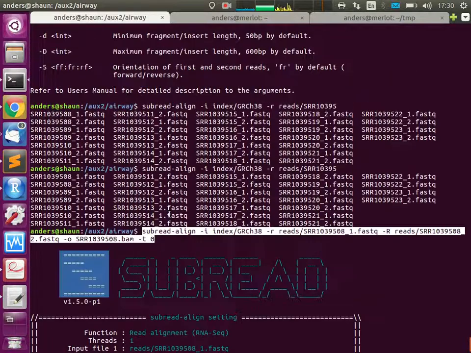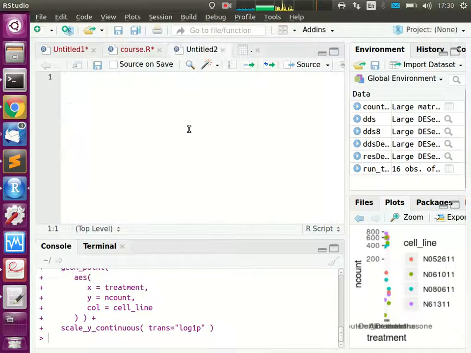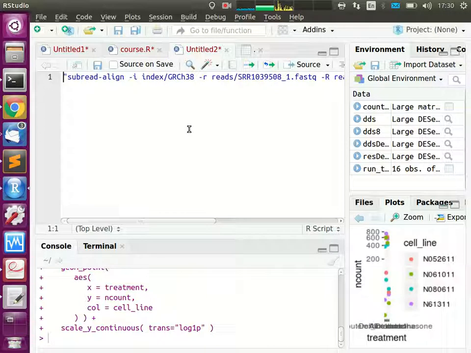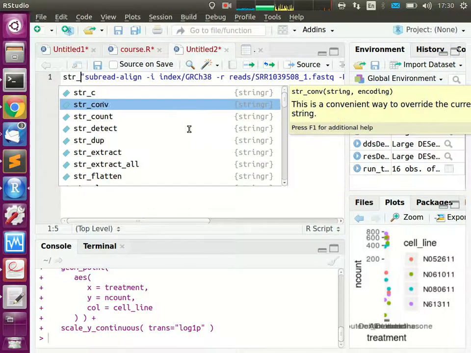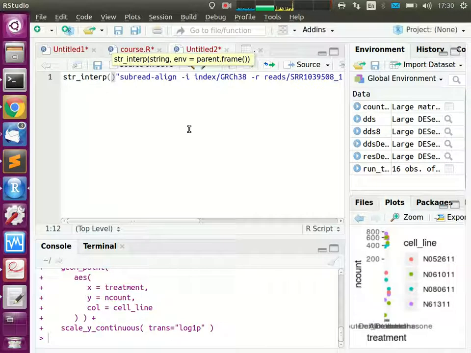So, where was it? Here. Now let's go to our R session, to not forget that we still have R. So, this is our read command, and what we can now use here is the string interpolate function.